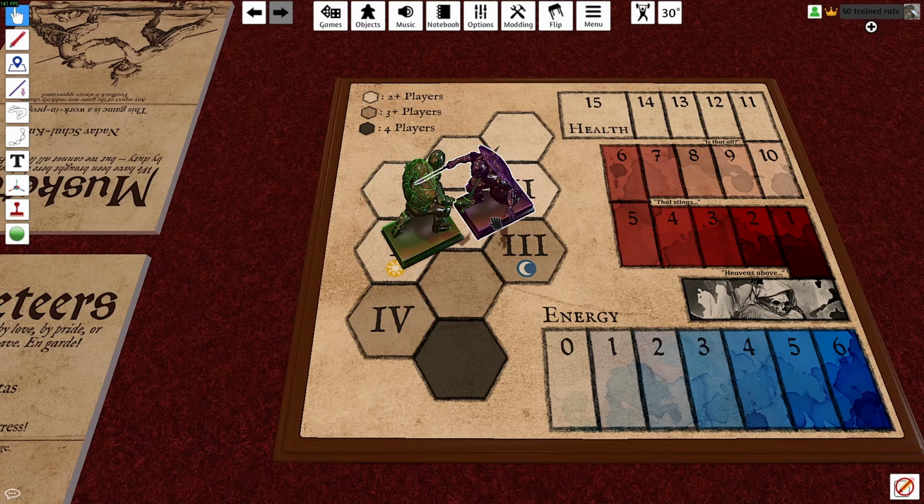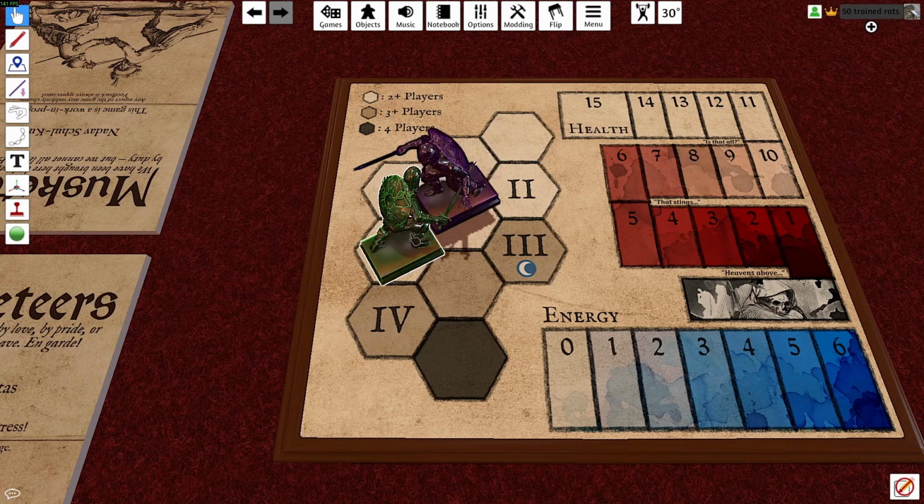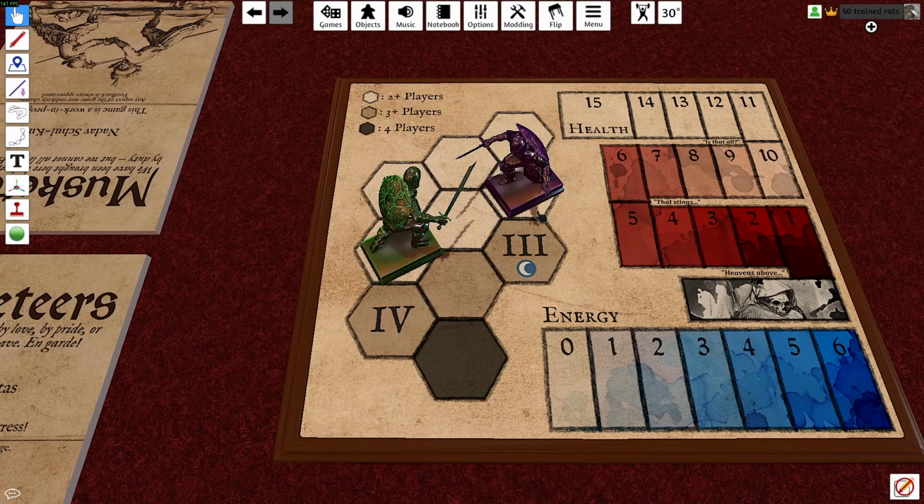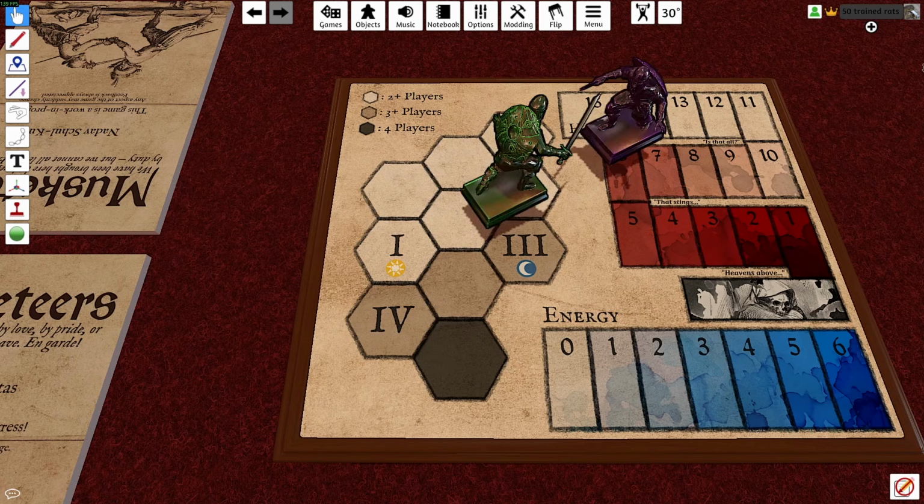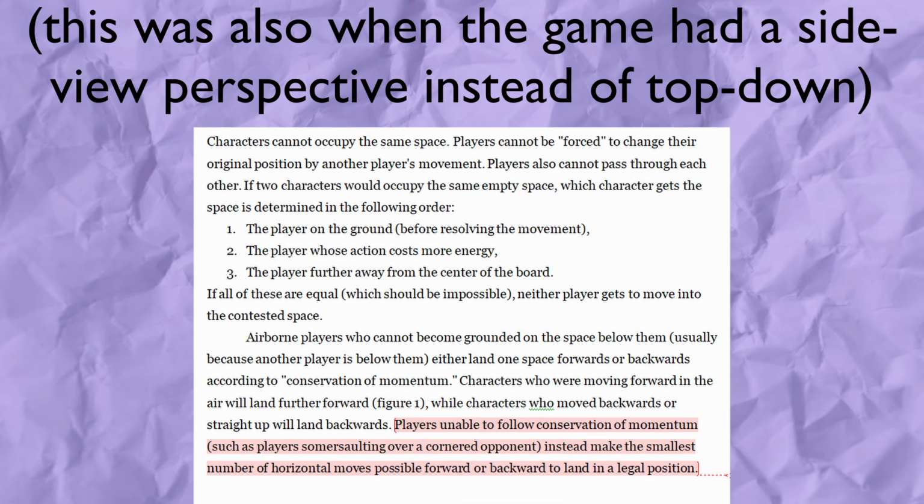If neither player gets the space, then you get super awkward situations where both players want to use a short-range attack, try to move towards each other, and they're both not able to do it, so no one hits anyone. I wanted to prevent this, so I made a long and convoluted set of checks that would hopefully allow one player to take up the space. This was bad. This was really, really bad.